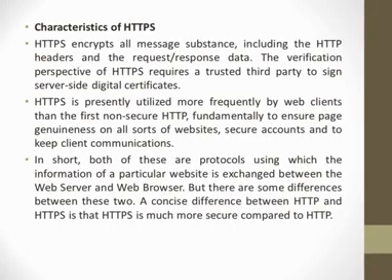Characteristics of HTTPS. HTTPS encrypts all message content, including the HTTP header and the request-response data. The verification aspect of HTTPS requires a trusted third party to sign the server-side digital certificates. HTTPS is presently used more frequently by web users than the original non-secure HTTP, primarily to ensure page authenticity on all sorts of websites, secure accounts, and keep user communications private.